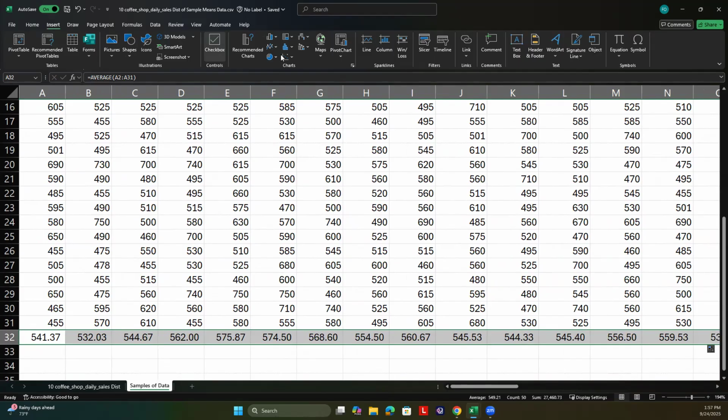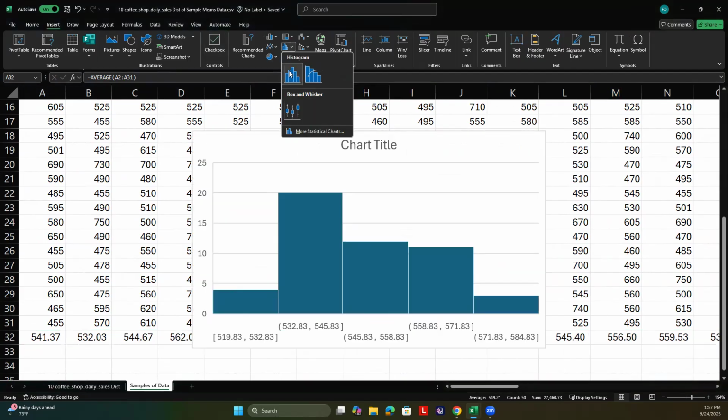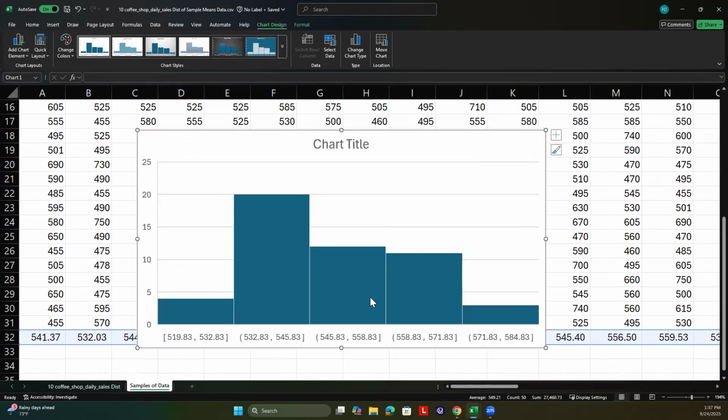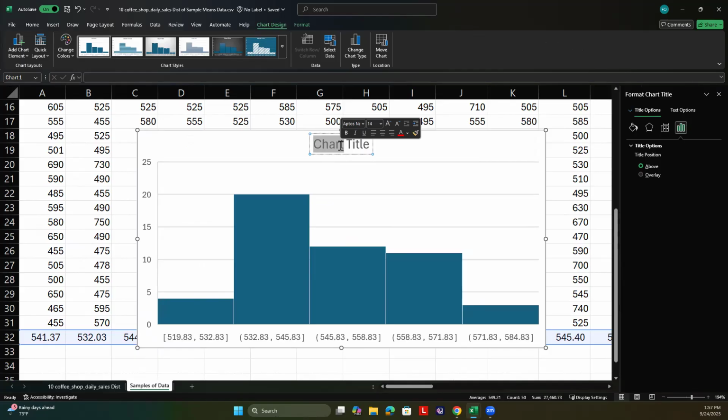So I will click on insert, and then here you will be able to see this histogram, and this is your histogram right here. So if I just make it a little bit bigger, you can see that Excel by default creates 5 bands, and this is my frequency histogram. So these are my sample means. And as you can see, the majority of my observations are between 532 to 570, almost 572. And we have a few beyond those points, and those are less likely to get. So daily sales will most likely be between 532 to 572.